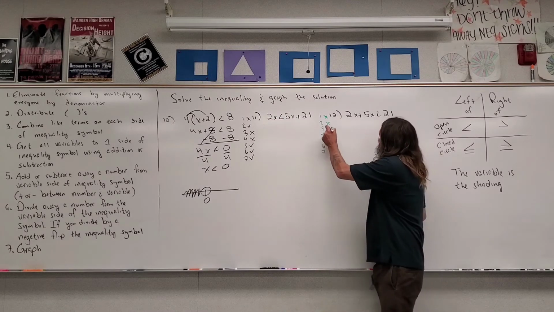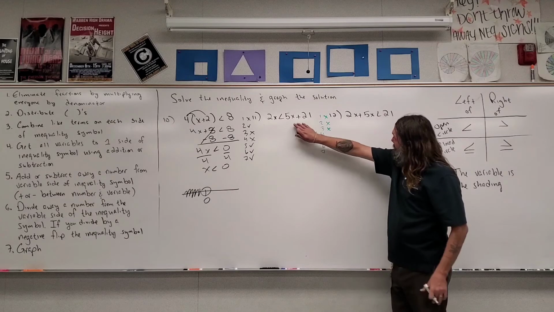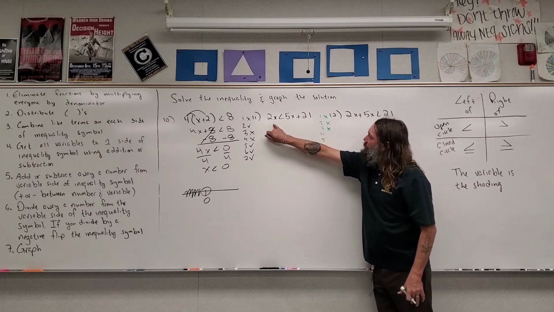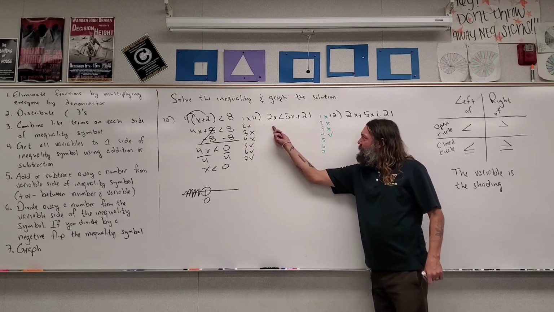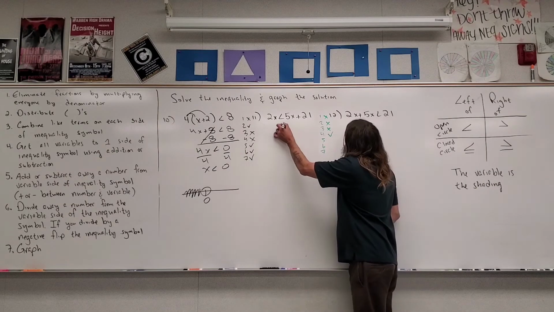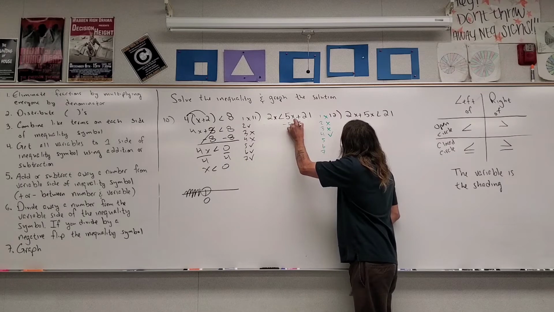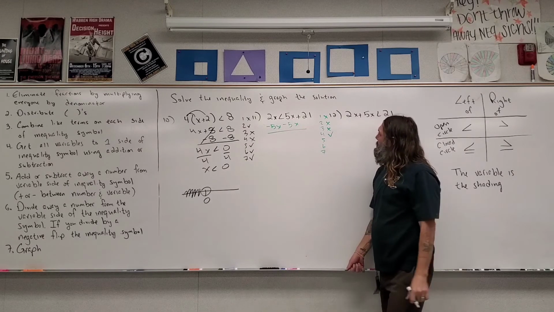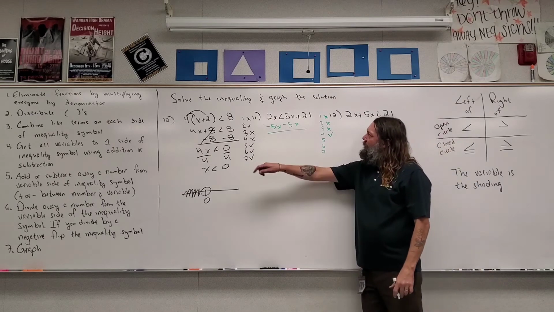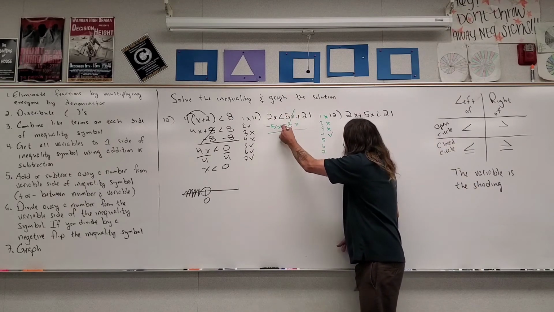That's what step 4 is about. Step 4 is getting all the variables to one side. I have variables on both sides, so step 4 I need to do. So I'm going to move the 5x to the other side. You wouldn't be wrong if you moved the 2x over, but then you would be adding an extra step to the problem. Alright, so I'm moving the variables to one side of the inequality symbol by addition or subtraction.